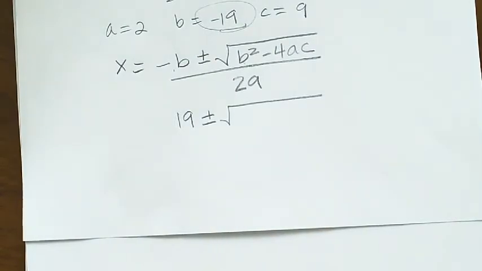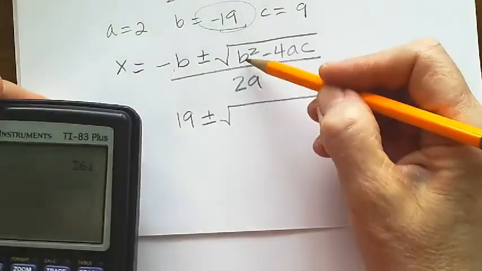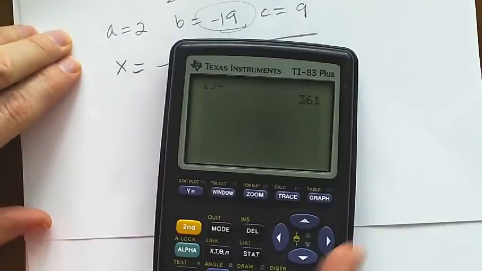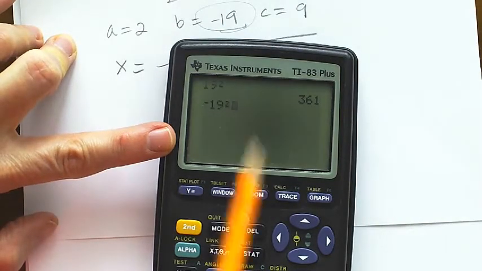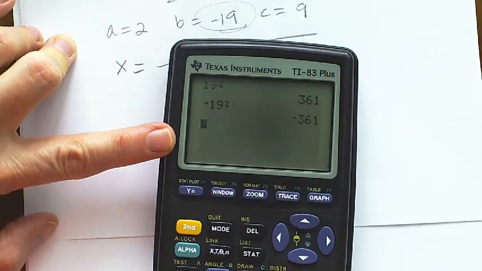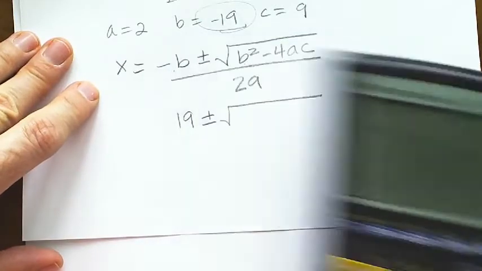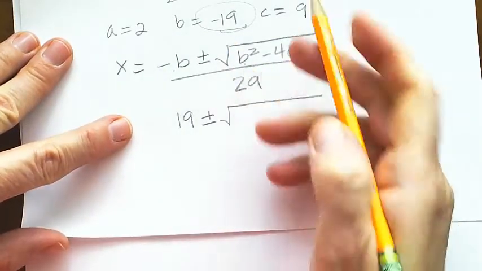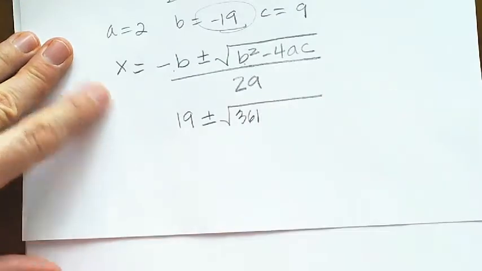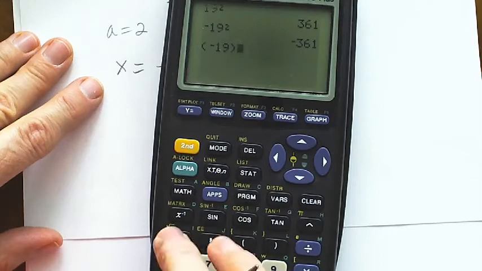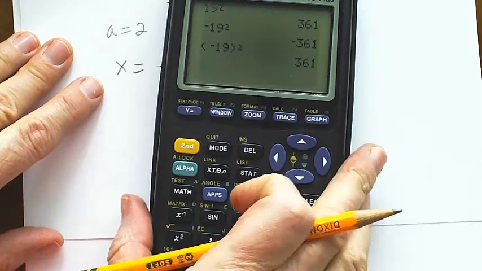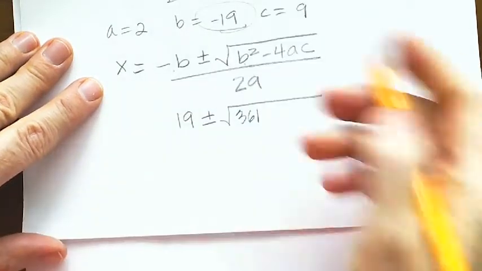Let's see. And the reason I don't write negative 19 squared, I'll show you because you can see this really well. If I type in negative 19 squared without putting negative 19 in parentheses, I'm going to get negative 361, but that is not the answer. Negative 19 times negative 19 is positive 361. So if you wanted to use a calculator, you would need to put the number in parentheses. Calculator's only going to do what you're telling it to do.